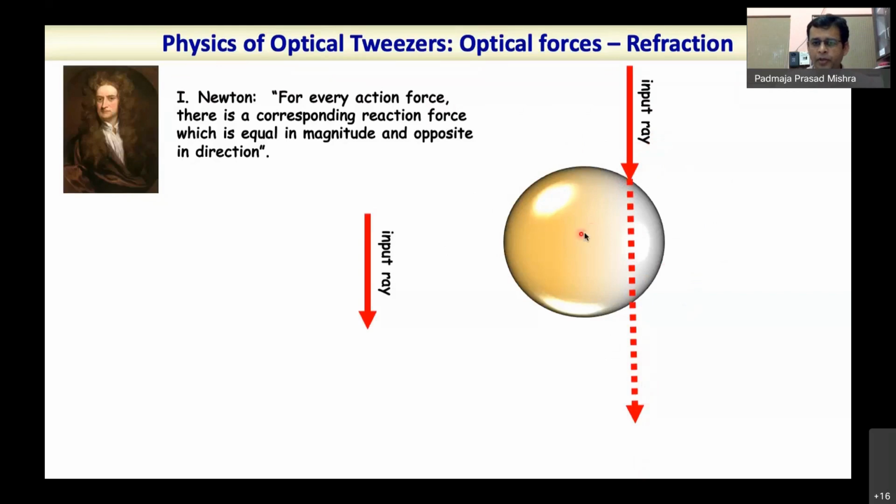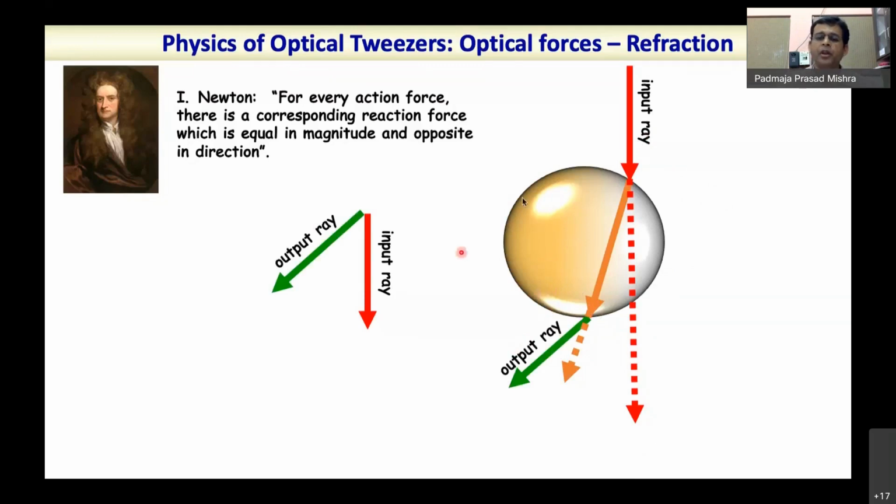So the refractive index is higher here than it is lower here, so the ray will bend towards the normal. Once it bends towards the normal, it comes here, and before it comes out of the surface, there is again a refractive index mismatch. Now the refractive index of this one is higher than this, so it will bend away from the normal. So a resultant radiation will come like this.